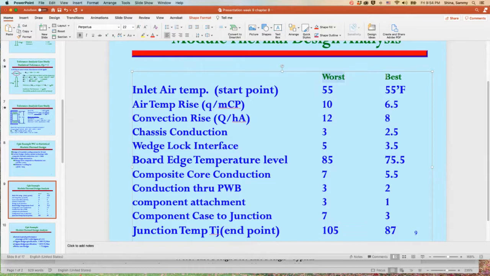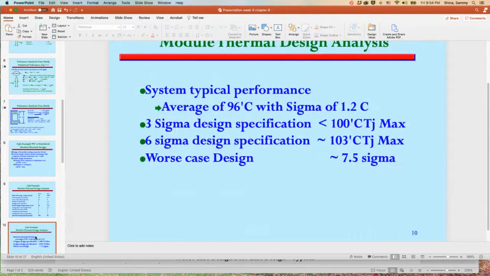So they did a worst and best case analysis. If you think about this, this could be the upper spec limit and lower spec limit. We went through all the design steps, all the thermal analysis, to go from inlet air to the junction temperature for the transistor on the chip, because that is defined. And we don't want to melt that, that's for sure.